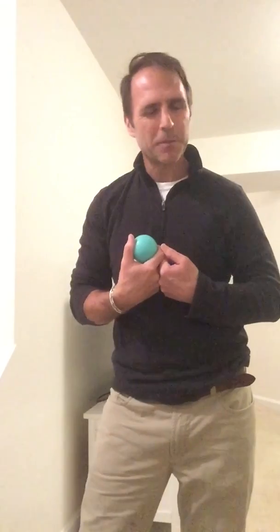Lacrosse balls, good weight, good size, but they bounce too much, so you probably want to do that on the grass. You field hockey players out there, try the field hockey ball, but please don't do it inside. Your parents will be very angry with me. Those things are heavy and hard. Okay, anyway, so here's how we're going to start. I'm going to start off with just 1 ball, okay?